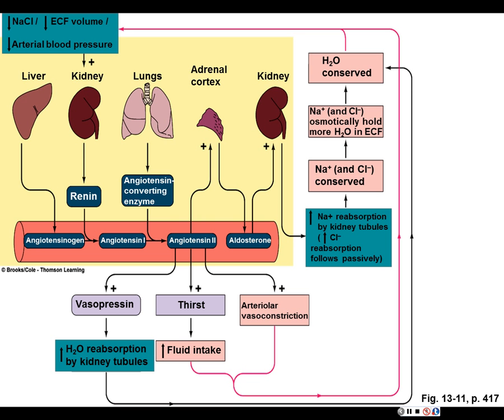Again, this is summarized for you in the image shown here as well as in your handout. You have a similar image, but I like this one. It's kind of visual, showing the organs in which the molecules are coming from or targeting. And so, which organ in your body makes this inactive angiotensinogen? The liver makes it, goes to the circulatory system, and it's just hanging around. It's not doing anything until what? So renin is released into the blood by the kidney. That is going to catalyze angiotensinogen into something called what?